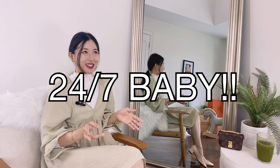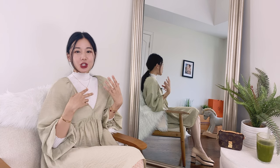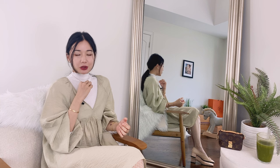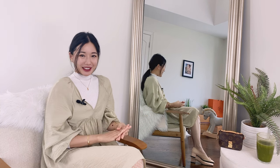You guys know I'm obsessed with this. Wear it to shower without taking it off, and also for when you're putting on your lotions or your perfumes, you don't have to worry about it possibly corroding the material because it's solid gold. So what's not to like about solid gold? I give that like a 10 out of 10. So that's the pro number one.